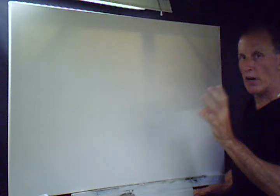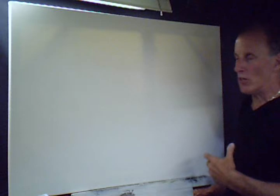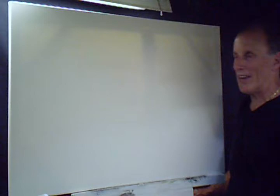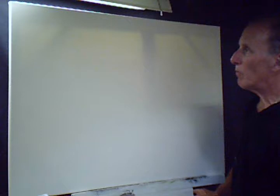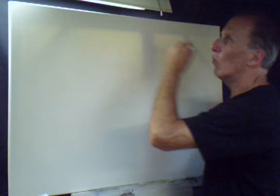What I did was I loaded it up with a thin coat of liquid white. What that does is it prepares the canvas for a wet-on-wet technique, which I do, and everything blends right in on the canvas. You don't have to do it on your palette. So we can get started with this painting. It's already covered. I use a 2-inch brush. I put a thin coat of liquid white over the whole canvas, all the way.